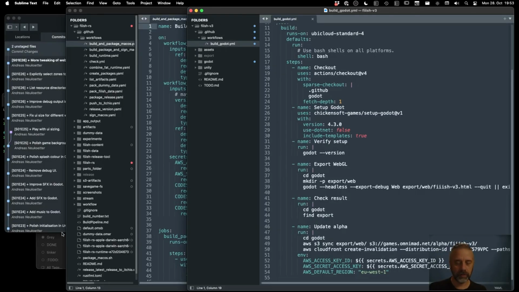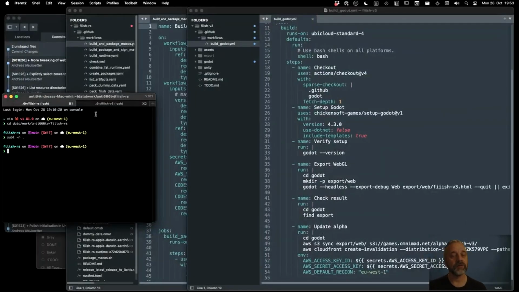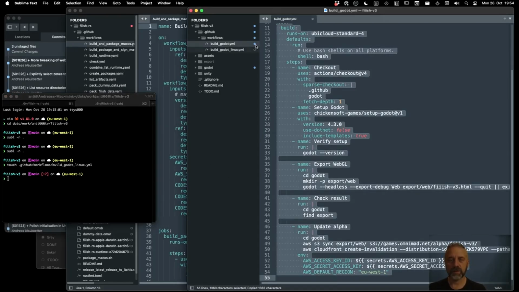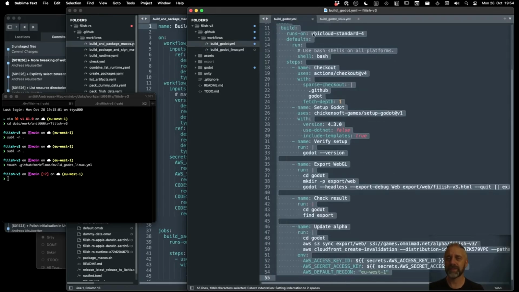So in workflows, and I don't have a terminal. I do have a terminal here, right? So in workflows, build Godot Linux, right? And I'm just going to copy all of this in there, copy and paste. Oh, typo here.